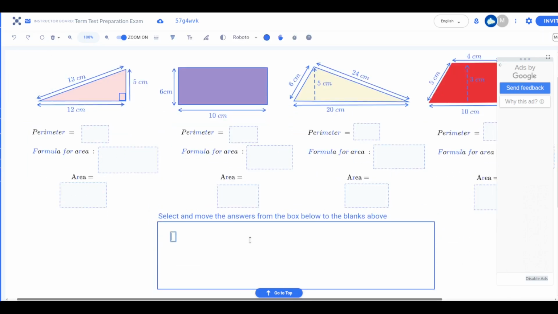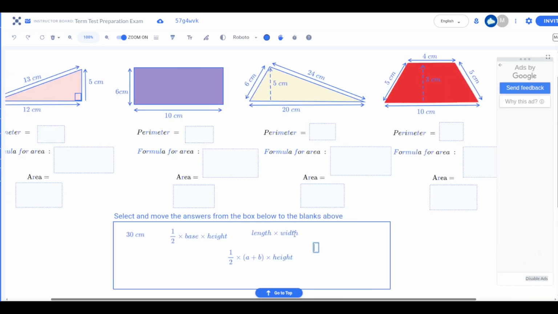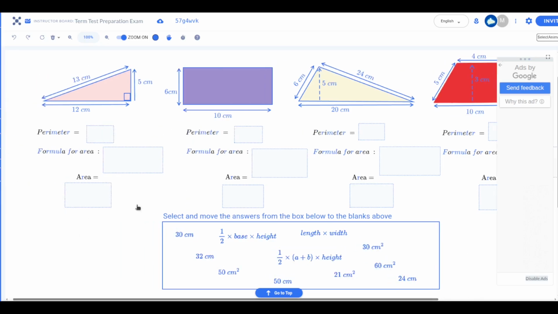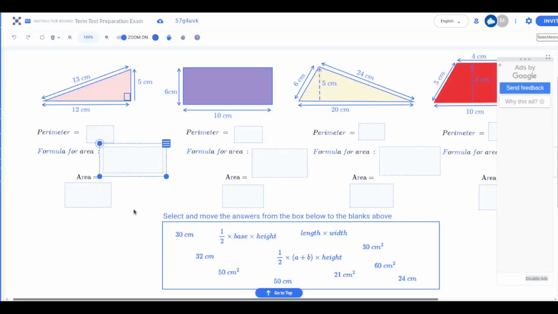Now, one of the annoying things I find here is I've got to enter all of them and also enable student move for each and every answer option, because that's when the student gets to move it. So sometimes I just forget it and then the student isn't able to move it at all. So that happens from time to time, but yeah. Now you might think this is time consuming as well, because it does take quite a bit of time rather than having your traditional worksheet and distributing them. But here on the long run, you get instant feedback, and that's the whole idea behind this.